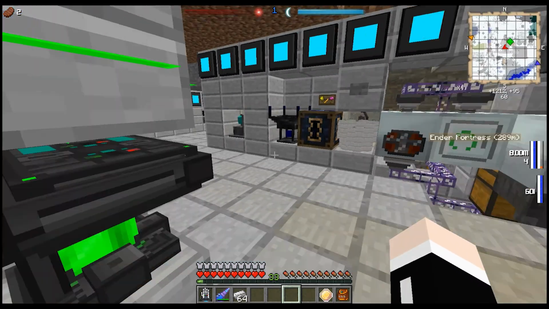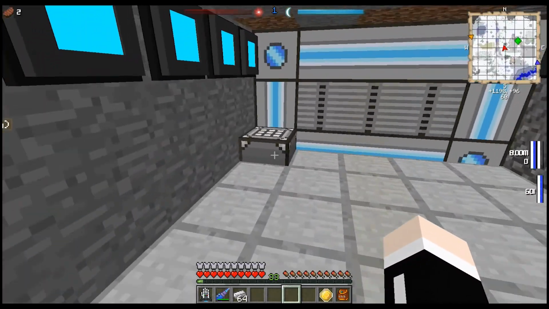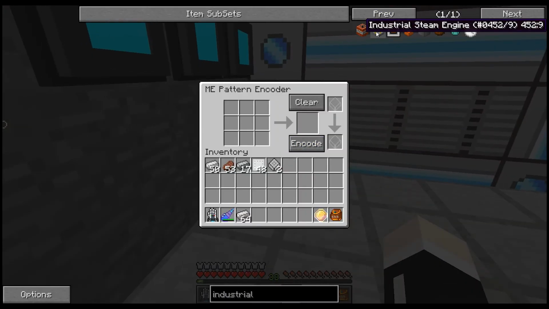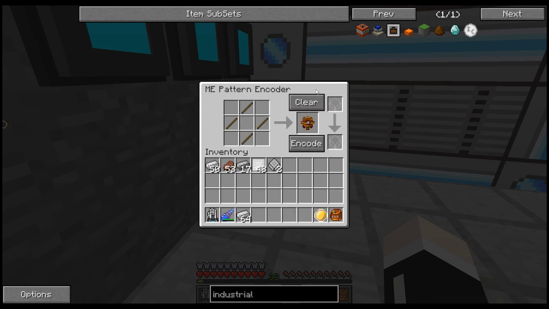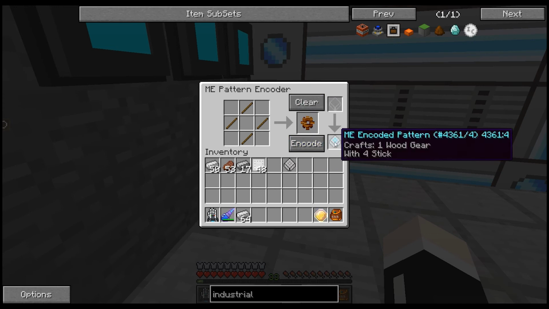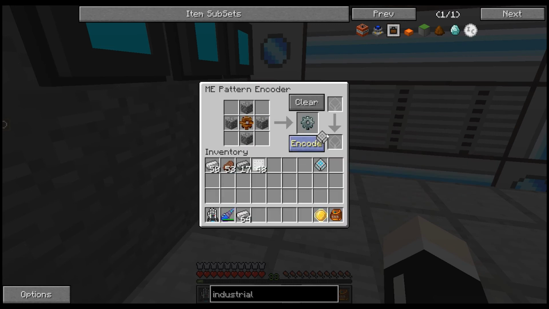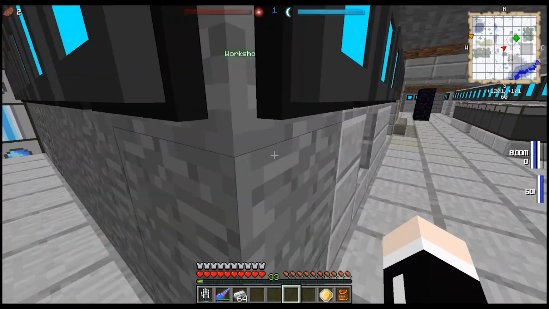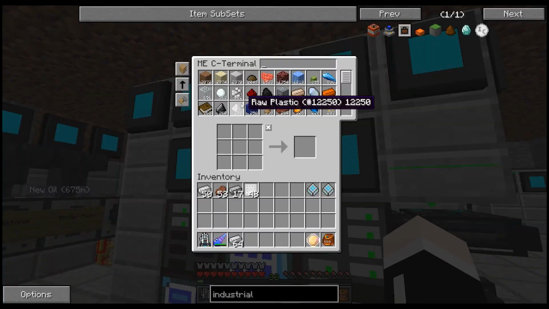Alright, and actually, I want to show y'all something that I found the other day, which was really nice. Let's say we want to make this. We need to make that. So we got some wooden gears. The pattern encoder actually doesn't require the actual items. You can do this without having to have any items built up, which is really nice. And actually, we need to get a couple more patterns.